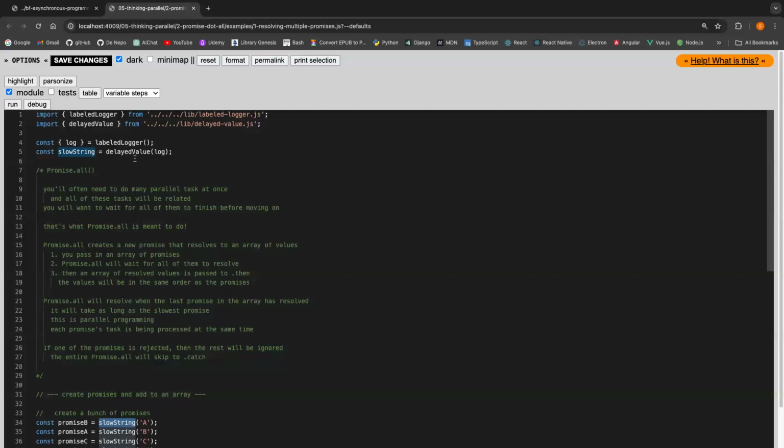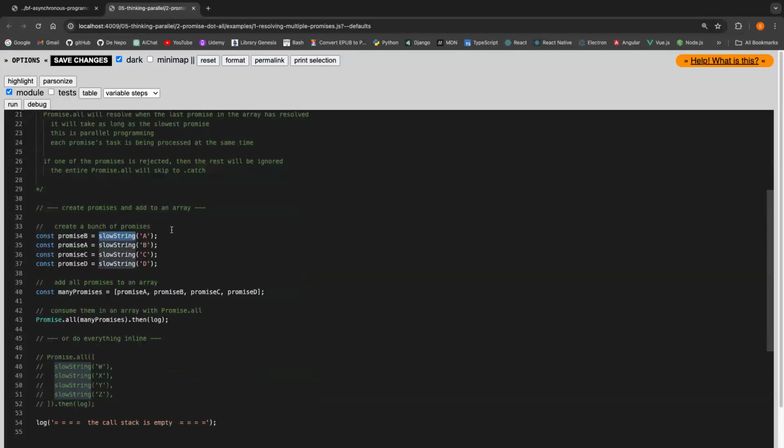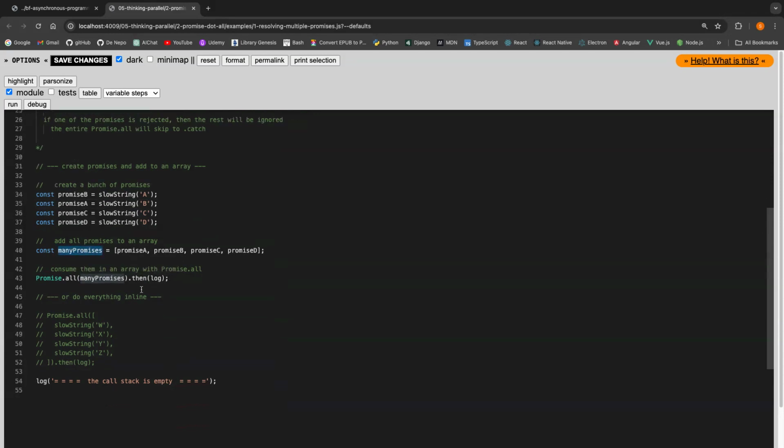We have a function, this function is equal to delay value. The function we already created returns a promise, and here what they are trying to do is: that's my promise B, that's my promise A, that's my promise C, that's my promise D. I need to put all of them inside an array, and then I can use promise.all. Of course, I need to pass an array of promises. Then I will receive an array of values, and then I can just log it. Here they are not using await in these functions, I think. They are just using then and catch.